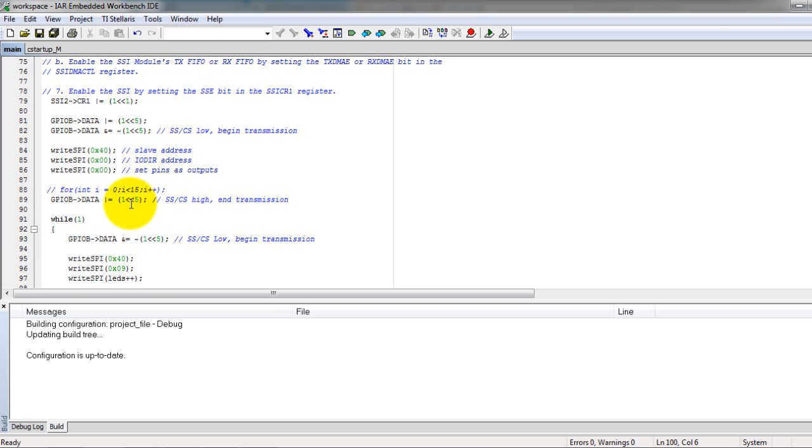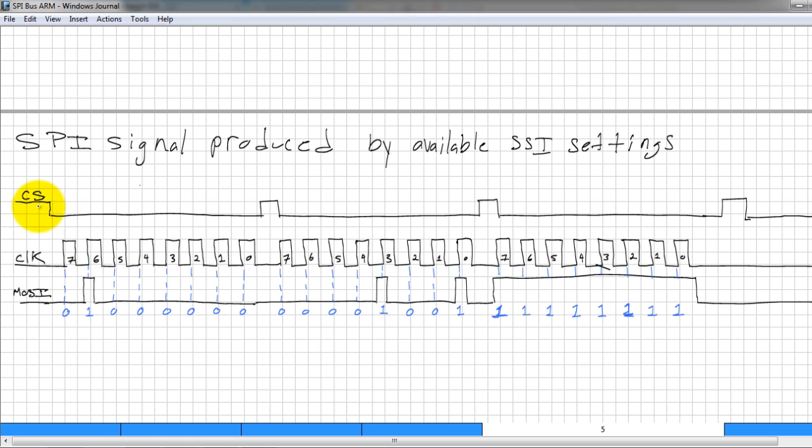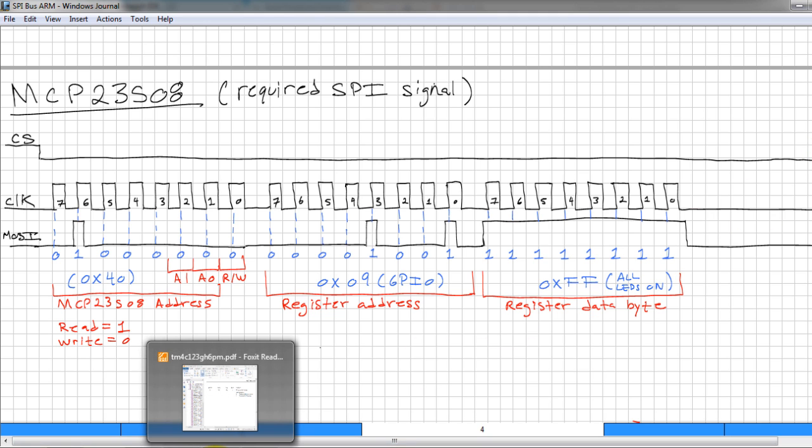So if you go ahead and run this program, it's still not going to work. The reason why it doesn't work is because now that we are taking control of this pin, PB5 or the CS pin, we also have to make sure that our time before we send data and our time after we send data matches the specifications of the datasheet.